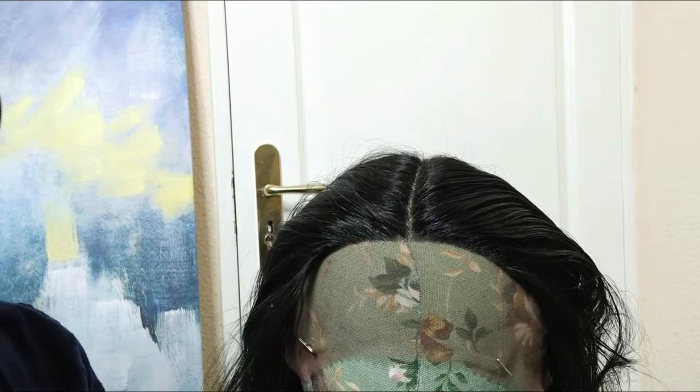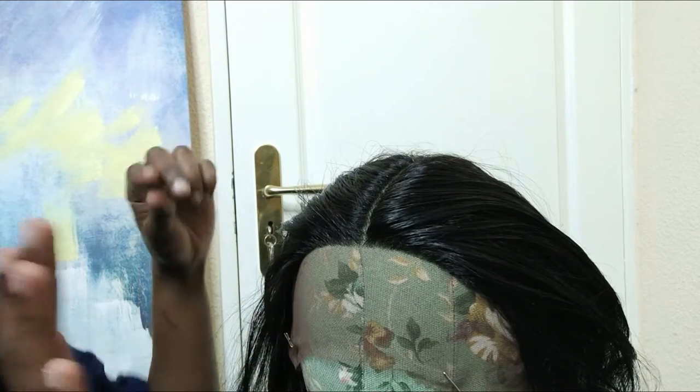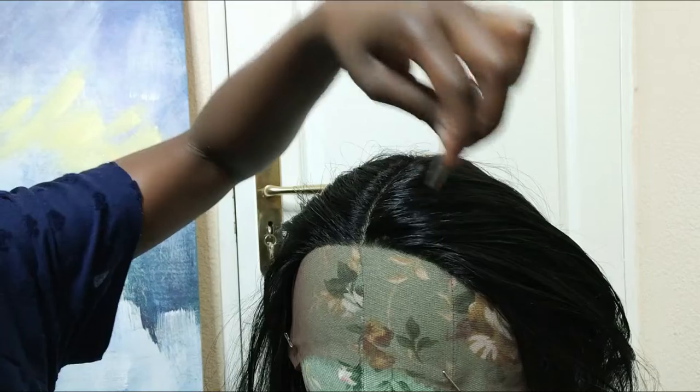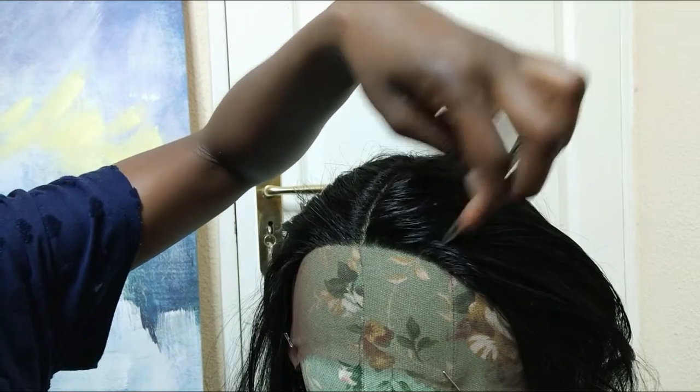And also, like I said, if you're a beginner, start off very slow. And what you're going to do is strategically look at those areas that are fuller. With this hairline, it was full everywhere. So when you started off, you wouldn't really see. You just start randomly moving from this side to that side, never staying at the same place more than, I'd say, three times. So you'd go 1, 2, 3, then move on to the next area. 1, 2, 3, move on to the next area.